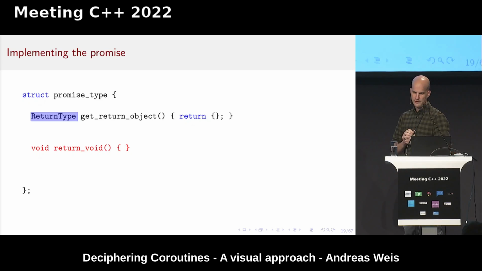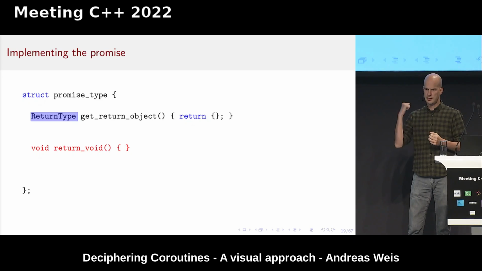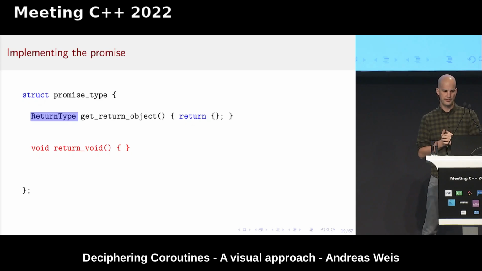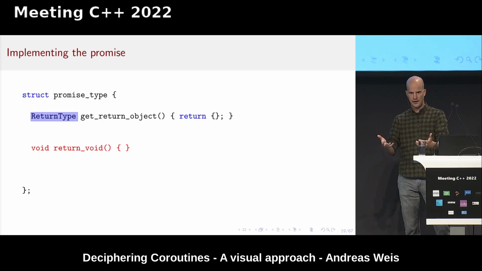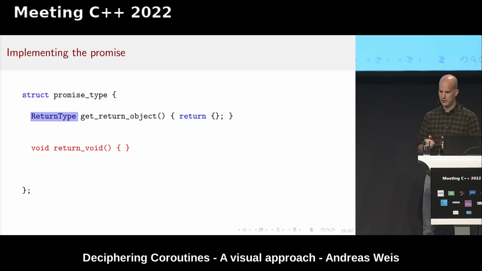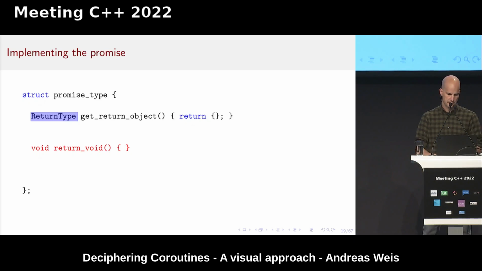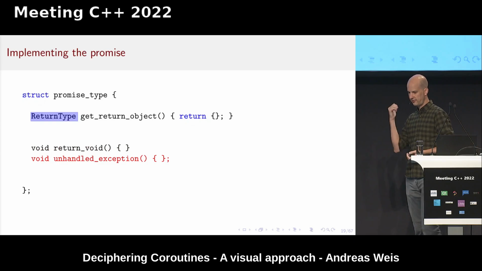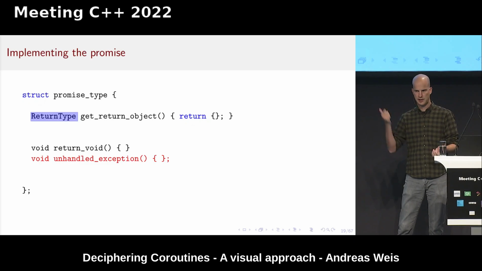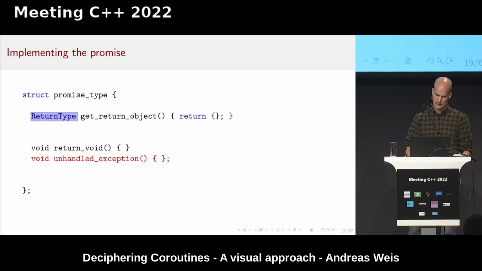The second thing that we need to provide is a handle for how to treat the return value. In this case, I just had an empty co_return statement, so I need to provide the return_void function. If I actually return a value in my co_return, then I need to provide the return_value function here. In this case, I'm just not going to do anything with the return value, so I leave this empty. I also need to give an implementation for unhandled_exception. If I exit the coroutine via an exception, then this is the customization point that's being called. Again, I'm not going to do anything here.